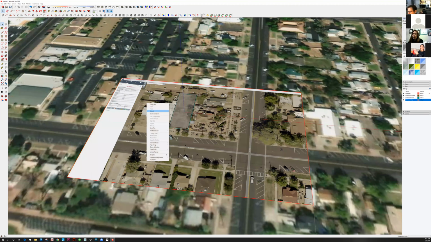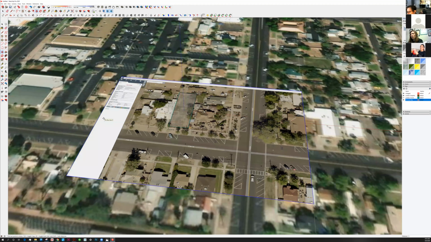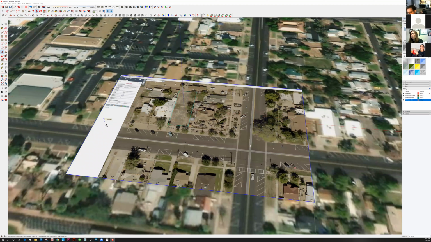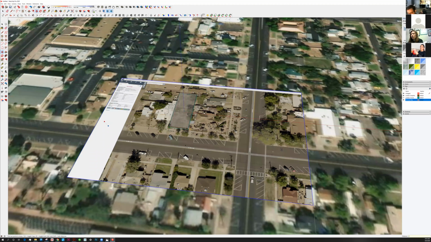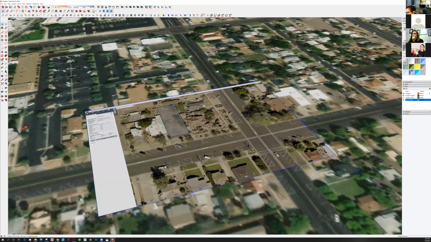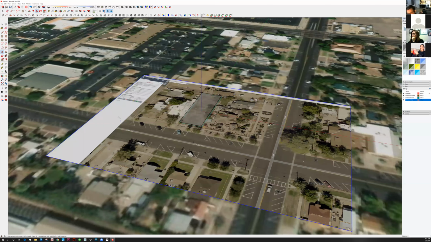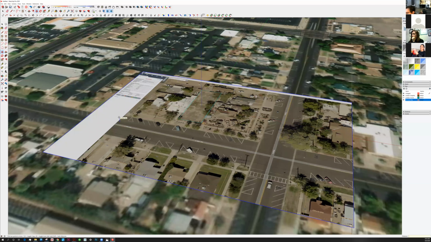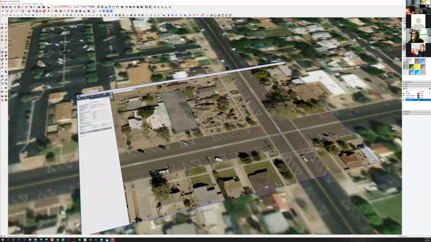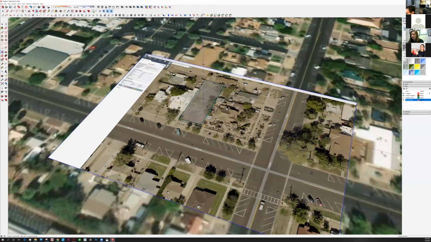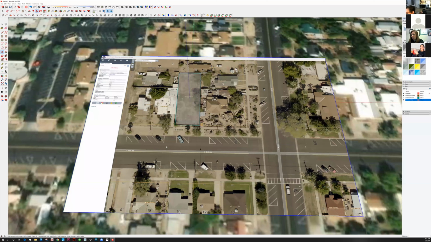And now I'm going to move it up 1 foot from above the terrain map that I brought in. And now when I move it around, nope, still doing it. Let's try that again. Move, arrow, 1 foot, enter. And now as I move it around, it doesn't give me those lines.